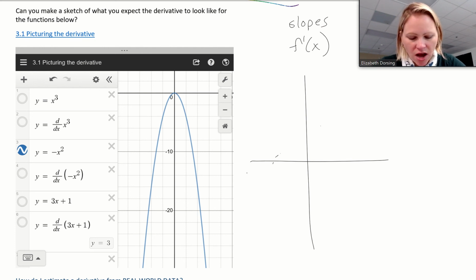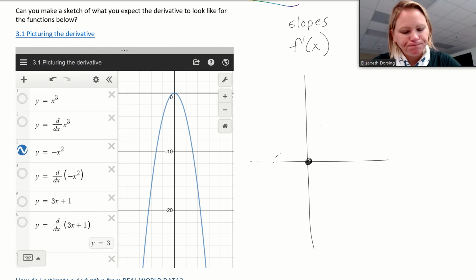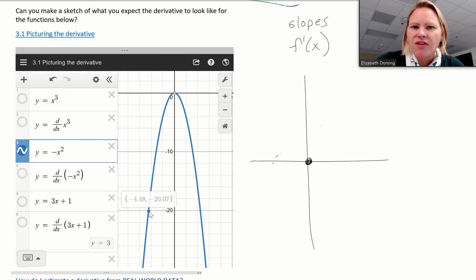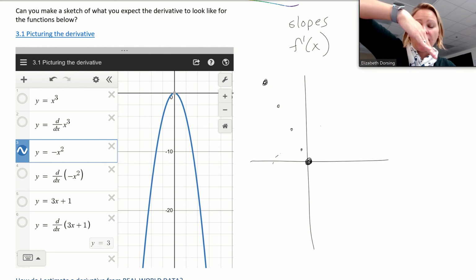So let's see, they start out very steep down here, and then I do pass a 0 point. So at 0, 0, I'm going to have a slope that's 0, because I have that maximum, and it flattens out. So the slope of the tangent at 0 is a flat horizontal line. On the left, I have positive. On the right, I have negative. So let's say that I'm over here at some big value, or over here at -5. The slope there is really steep. So I'm going to put a dot pretty high up here. It's a positive, steep line. And as I approach that 0, my lines get less and less steep. When it hits 0, all of a sudden my lines begin to have a negative slope.